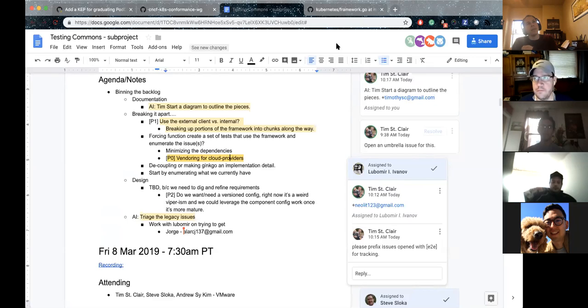Eventually, if we want to take on that cleanliness role of cleaning house on the generation of some of this stuff, I think that we should go there. But right now, there's so much other work to do that I don't care, so long as I get an e2e.test file at the end of the day, and so long as I can vendor in the framework and not all of Kubernetes.